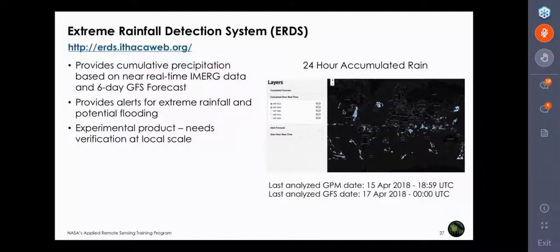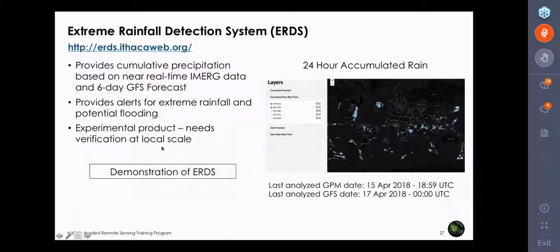And based on that, alerts are provided, and as you can see, these red areas is where there is potential of flooding. This snapshot, of course, was taken on 15th of April, but we're going to look at this site, a demonstration at the end. We'll see how ERDS can be used to quickly look at near real time as well as forecast rainfall and where the flood potential is.